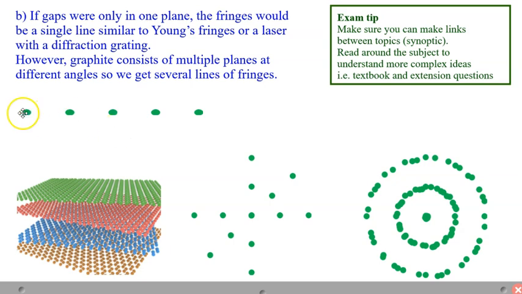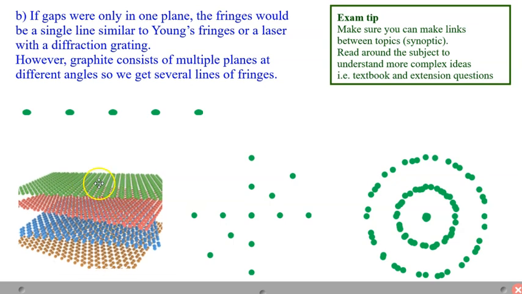But actually, the way the carbon target is structured, graphene consists of multiple layers of gaps, all at different orientations. So not just 4, but thousands and thousands of orientations. We might have a horizontal orientation and a vertical, and then at another angle. Wherever we get these particular orientations of planes, we're going to get effectively a line of fringe spacing at that particular angle. So if we have multiple different planes at all the angles all the way around a circle, 360 degrees, we're going to superimpose these lines on top of each other, which will create effectively a circular pattern.